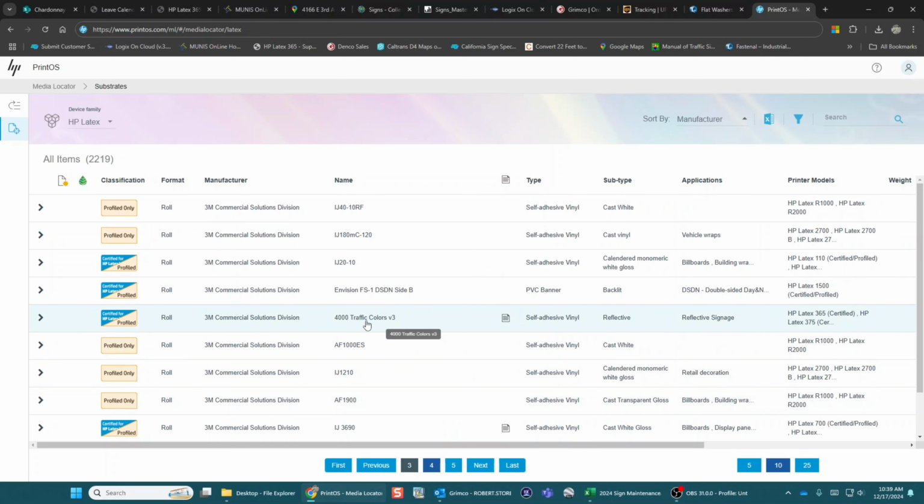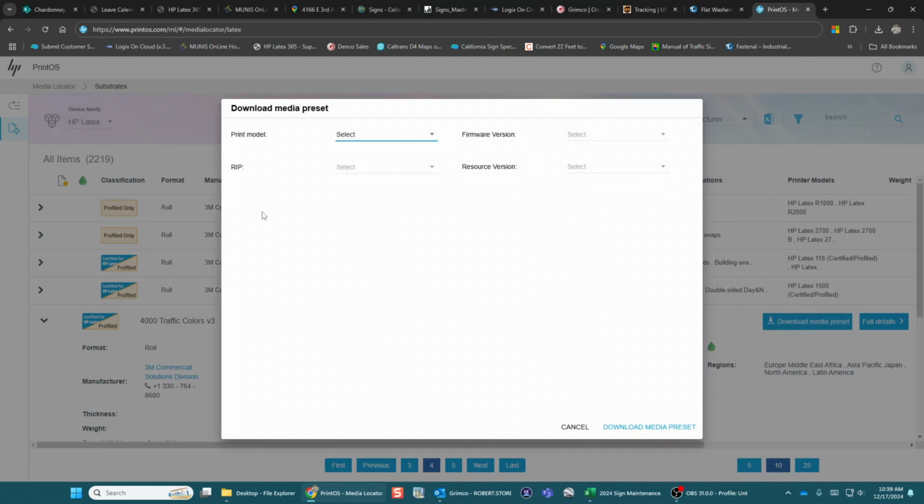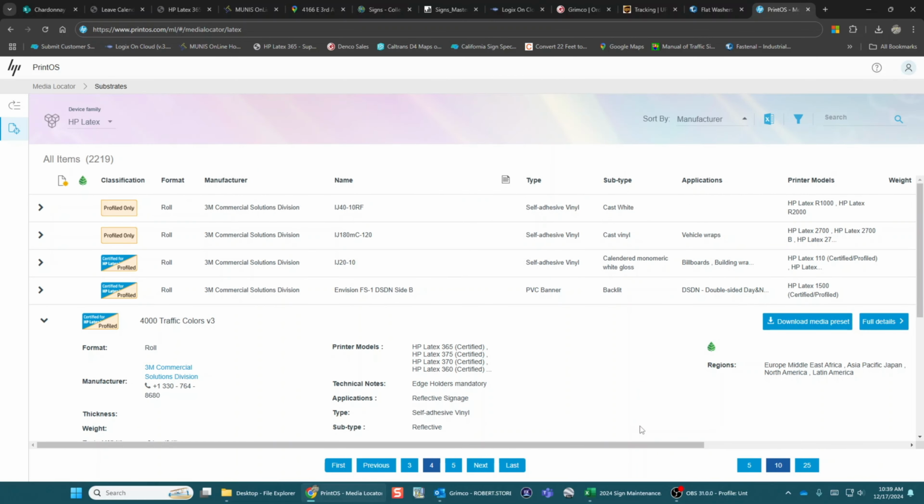Here we go. So let's just say we're going to do a color profile for the DG3, the 4000 traffic series. So we're just going to click it, and it says download media preset right here. Okay. And then we want to select our printer model that we have. Mine happens to be the HP 365. And then it gives you all the specs on it. And then you just want to download the media preset.